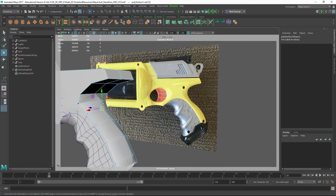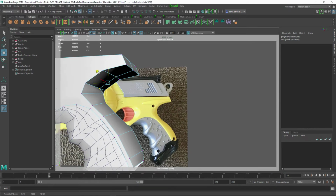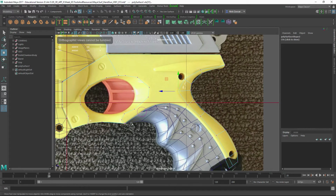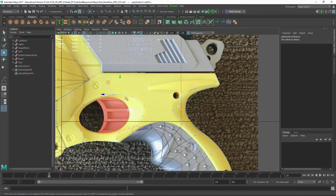Let's come here, and sometimes it's easier to go to different views to grab some of the geo. Okay, let's go to the side view and start to fix this up just a little bit. Like this. And I think we're getting pretty good there for a rough shape of this thing.